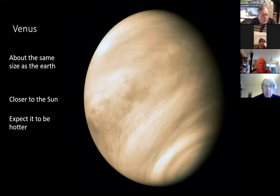So as I said, about the same size as the Earth, a little bit less diameter and therefore a bit less massive as well. But crucially, it's closer to the sun. And being closer to the sun, we'd expect it to be hotter. Well, the question is, how much hotter? And I get my GCSE students to work this one out for me. It's 70% of the distance. We say the Earth is at 1 astronomical unit. Venus is at 0.7. So by the inverse square law, we can multiply 0.7 by itself and get 0.49, which I'm going to call a half. And so the inverse nature of that means it receives twice the heat that we do. It's a very neat calculation.